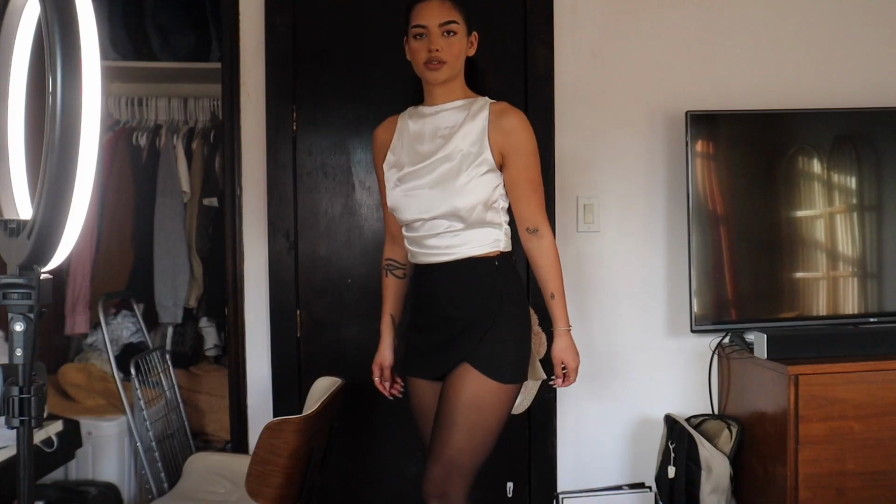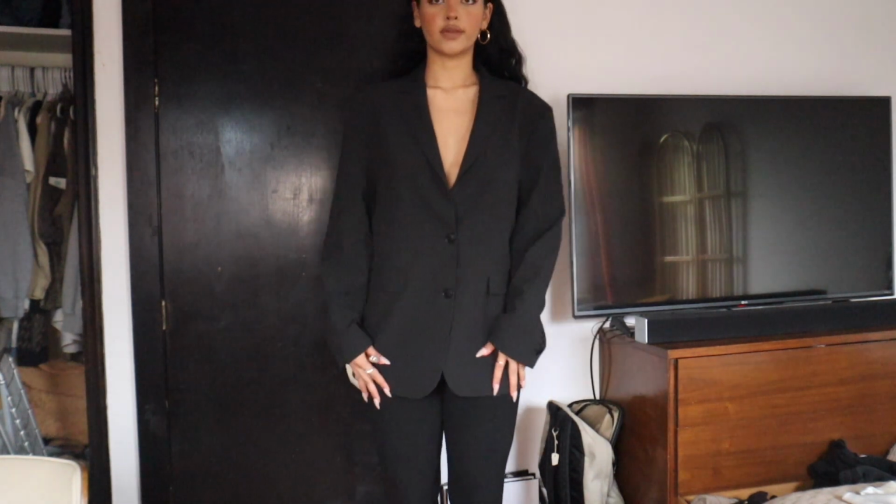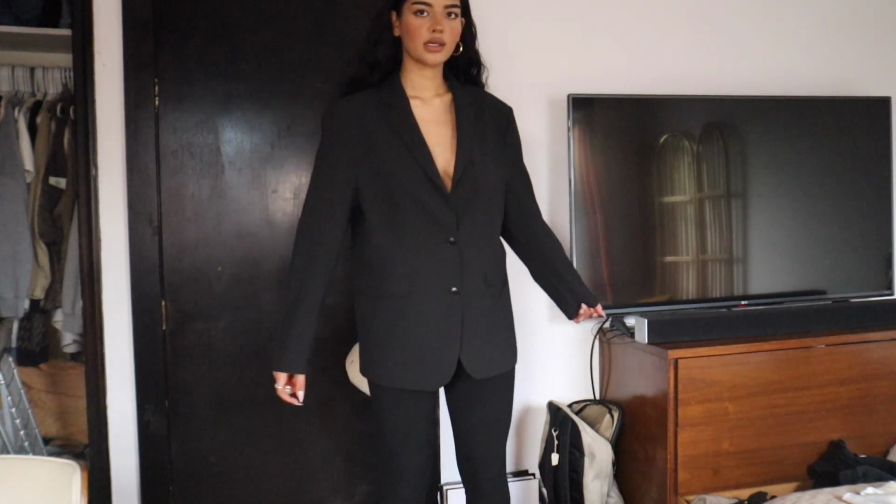Now for the fun part, some lip liner. I'm using Huda Beauty in Sandy Beige 2.0. I'm so glad I found this lip liner because before this, I liked KKW Beauty, but she was rebranding or whatever, so my favorite lip liners weren't there anymore. And I was so sad. I like the Huda Beauty ones because they're so buttery and slide on really easily. I'm gonna add a little setting spray.